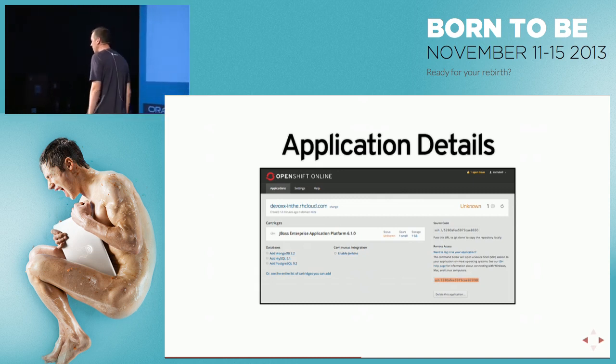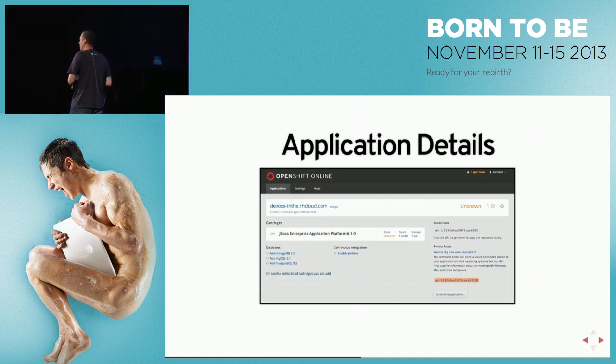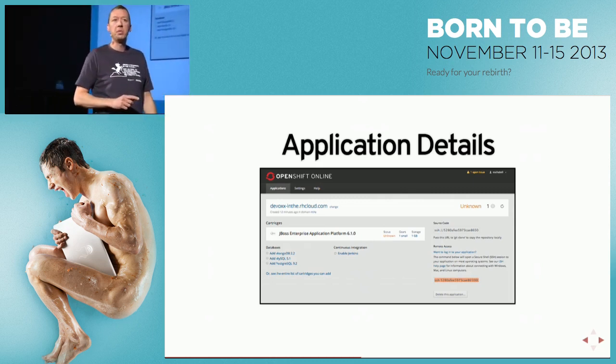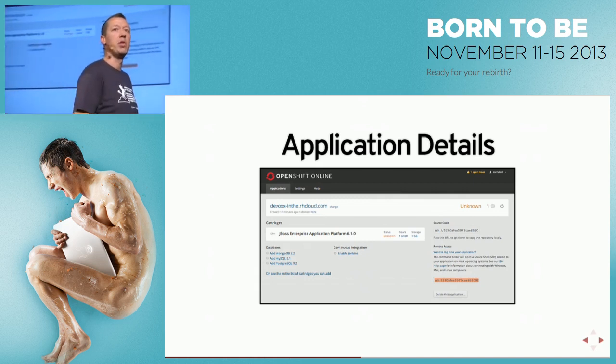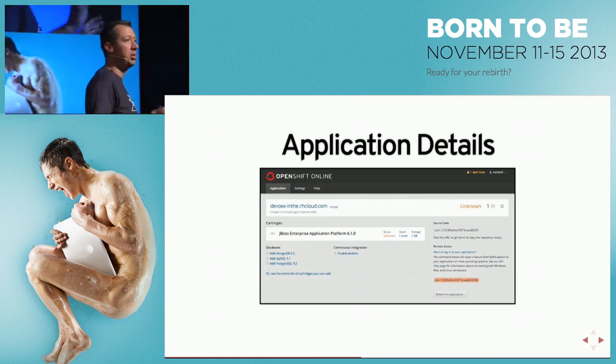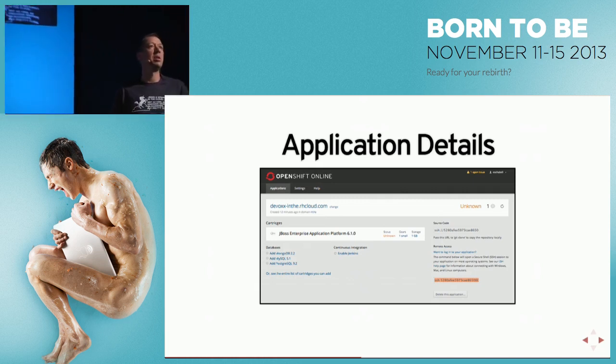But that's not really a good idea, and here's why. Everything you do locally in your repository, when you push it, is going to rebuild and regenerate all the configuration files and things like that. There's ways to deal with adjusting your configuration or adding things for your application like system properties. But realize things you do by SSHing in by hand will be overwritten the next time you do a push. So go sniff around if you want, but that's not really the way to be pushing your stuff over there. There's commands to look at the logs. There's commands to look at everything you normally would do when you log into a server, so there's really no need to do that anymore.